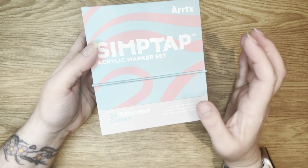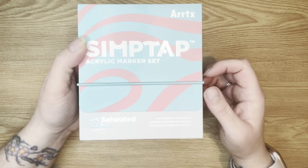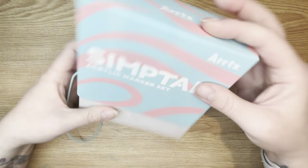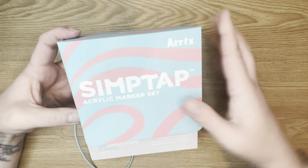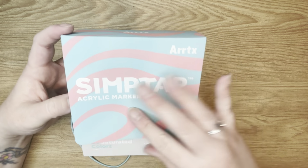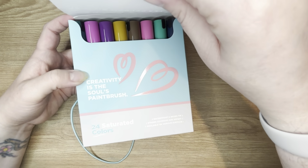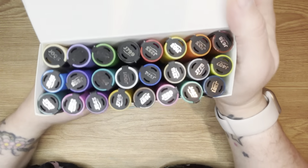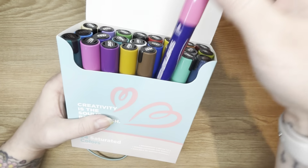Okay, so I've not opened this. It had cellophane on it. I've taken that off because it was too shiny for the light, but I've not actually opened the box. So it's quite cute, it's that nice feeling plastic. It's got like a coating on it. Not plastic, but cardboard, I mean, with some sort of coating. Okay, so there they are.